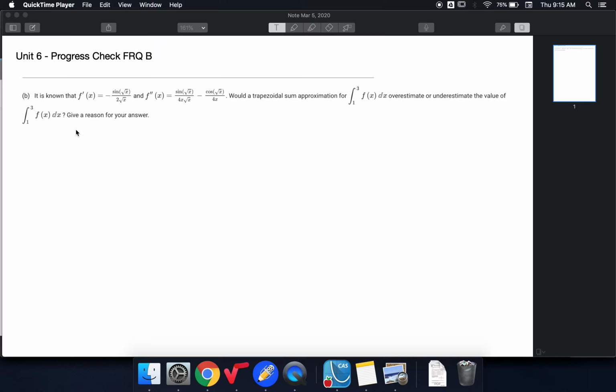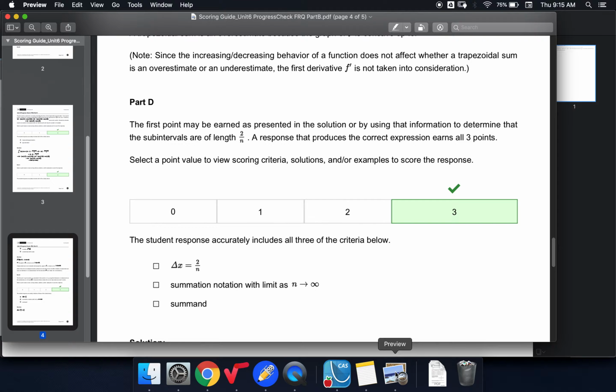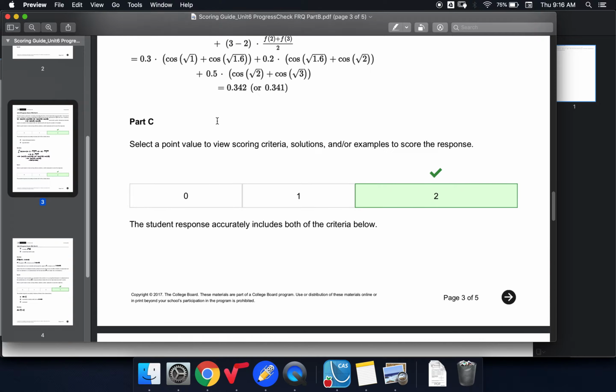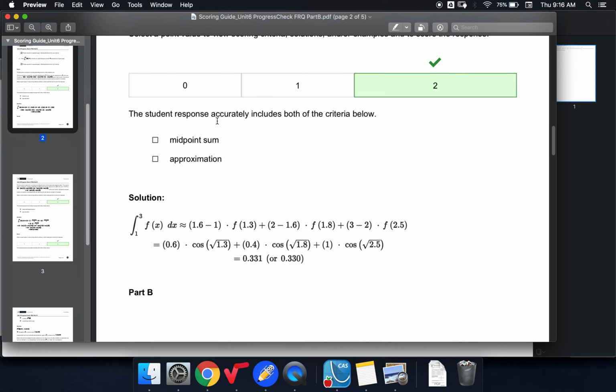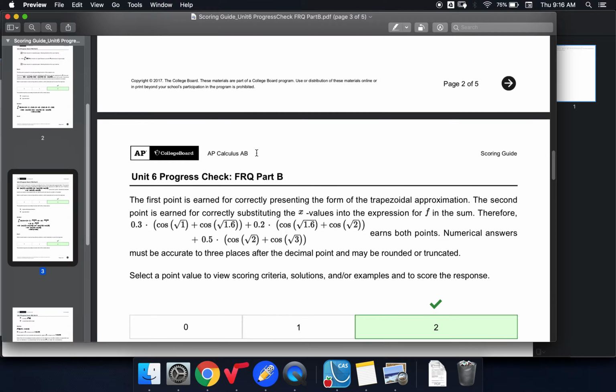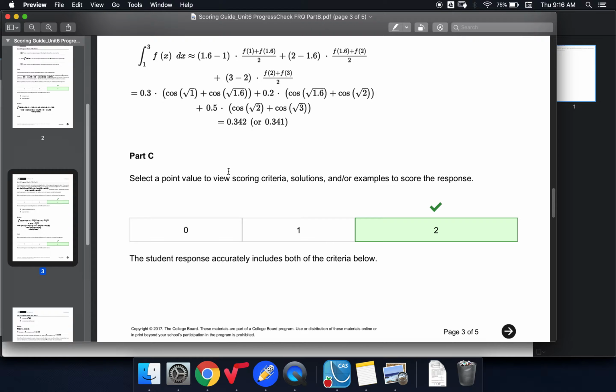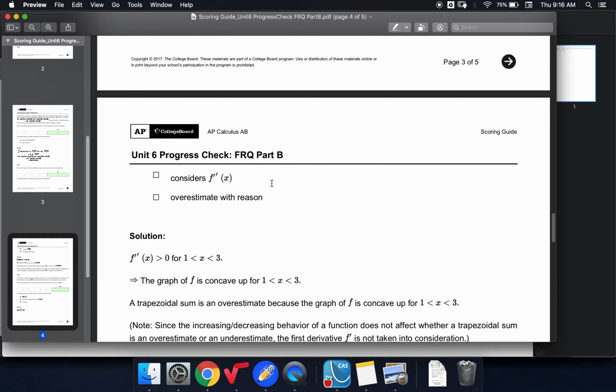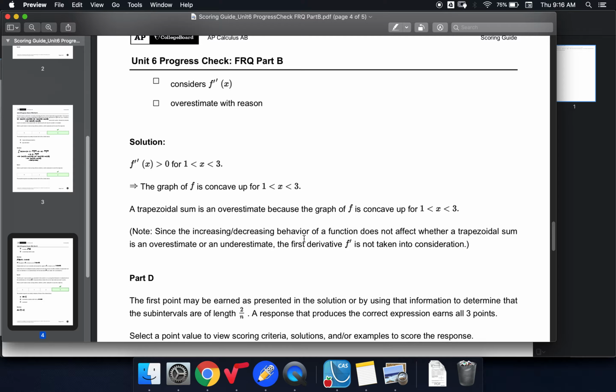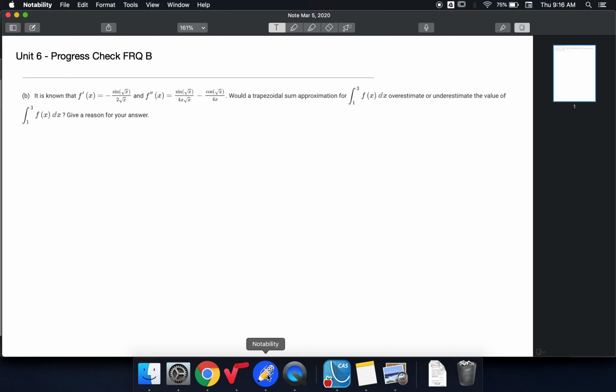Hi students, I decided to just make a video explaining this problem because I think it's a bit easier than trying to type it out. Also, I noticed that if you look at the PDF of solutions that we provided, it's a little bit funny, because the solutions show that part B is finding the trapezoidal approximation, which is not what your part B is. Your part B actually is question C, which is: is it an overestimate or underestimate? So in the typed up solution from the AP, in the PDF, you're going to want to look at part C, which is bizarre, but I'm going to talk you through it.